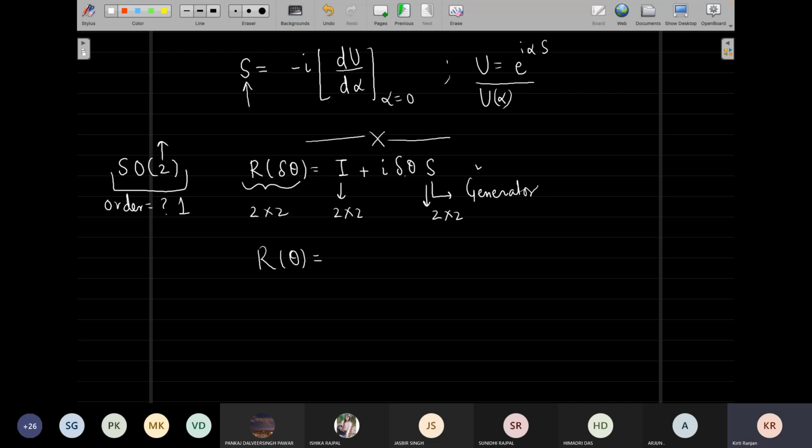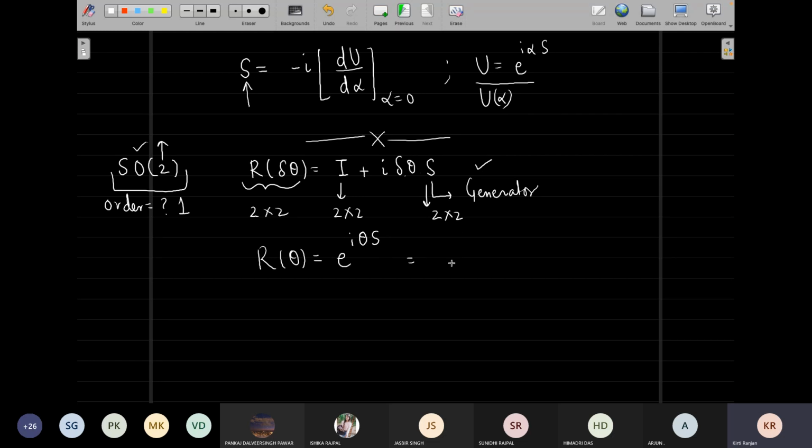Given R delta theta is equal to this, apply it n times, limit n tends to infinity. What will be the result? Exponential of i theta S. So it is just that. This is just the direct application. We haven't done anything. To be honest, up to this point, all I have done is first I wrote the generalized structure, and now I am coming to the specific SO2 example. I'm just doing the proof of principle.